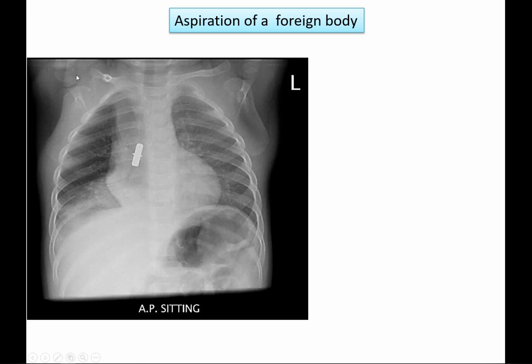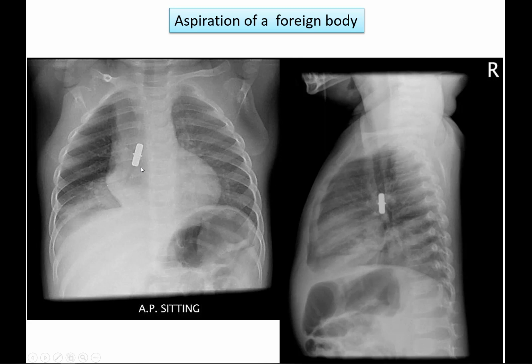You can see that the joints have not completely finished growing. There's a lot of cartilage, and there are some epiphyseal plates here. Everything looks much, much smaller, and the heart looks enormous compared to the rest of the thorax. So this is a small child, I would say, and you can see lodged here in the right mainstem bronchus is this little thing that holds a shelf up when you buy one at IKEA or something like that.